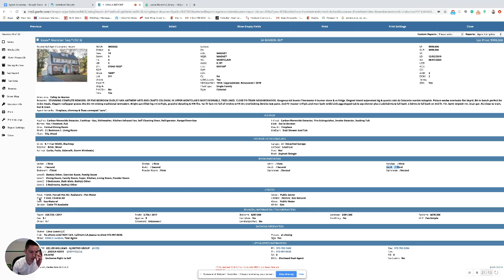Cooling is one unit, central air, so central air throughout the house. Fuel is natural gas. Service cable TV available, that's just kind of like a thing that's stated that they just selected. That's pretty common though. Sewer, public sewer. Utilities, electric and gas are the utilities used for this property, so no other strange ones. Water is public water. Water heater uses gas.